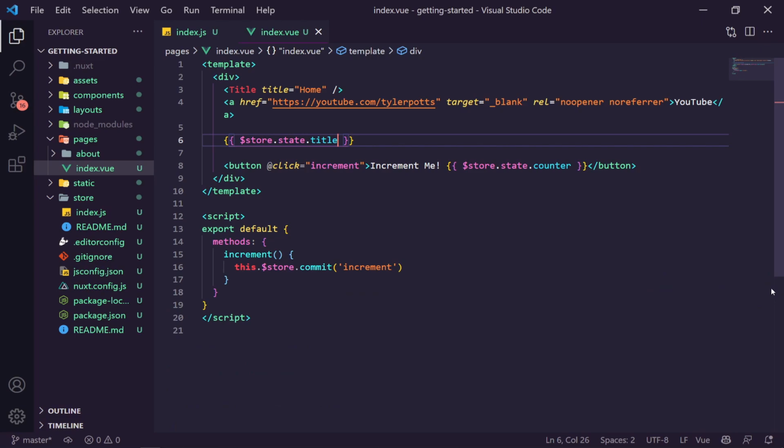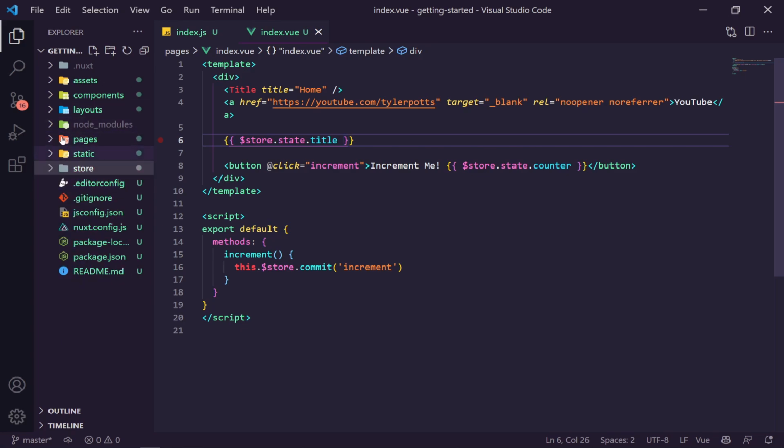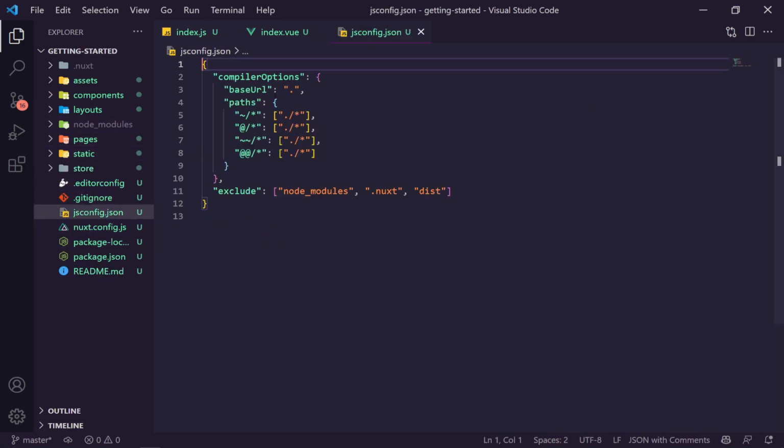So that is the basics of Nuxt.js and how you get started with it. I hope I've explained enough for you to be able to go in and build your own websites, web applications, and whatever you really want to build inside of Nuxt.js. There's a lot to go over, and this is only the very basics of how you get started and basically all the stuff you need to know about it. Obviously, there's a bunch more files here like this.